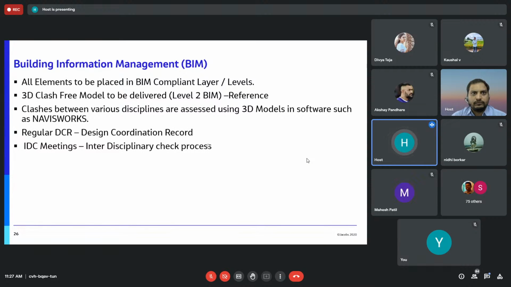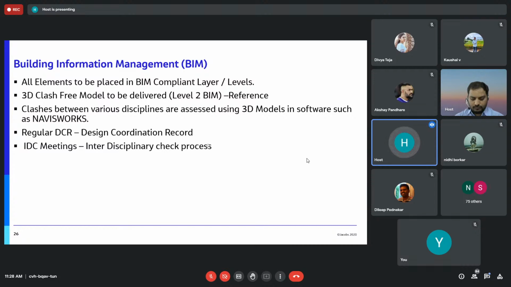So my pipes should not be in the same location where, for example, there is a telecommunication wire going, or there is a high pressure gas line in that location. For that, this BIM is very useful. We prepare 3D models in our network, and there is something called an interdisciplinary check process, wherein people from different disciplines, like I talked about, maybe the telecommunications people, the roads team, the drainage team, they all sit together and view this model.